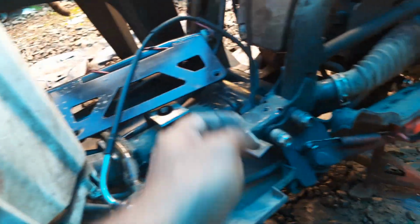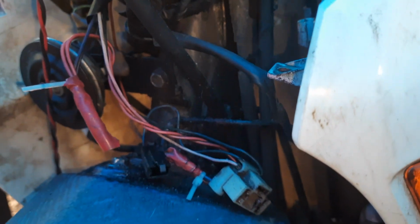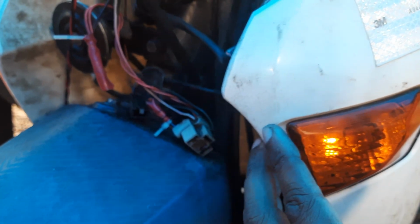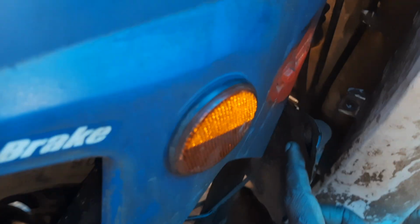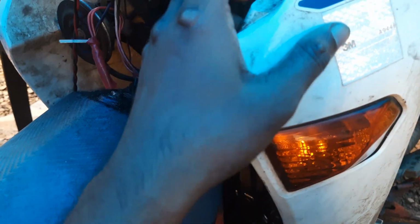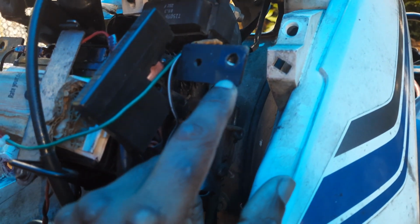For removing the panel, this accelerator cable, which is this one, is going behind the front fork. So the only way to replace it is you have to loosen this up. You need not fully remove it, you have to loosen it. For loosening this up, 2 screws here, one and one on the other side. Then this bolt is there.